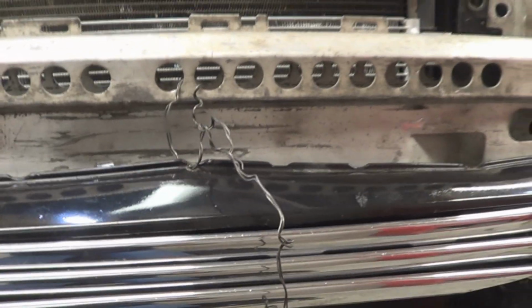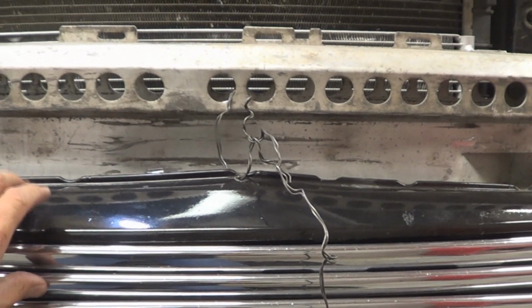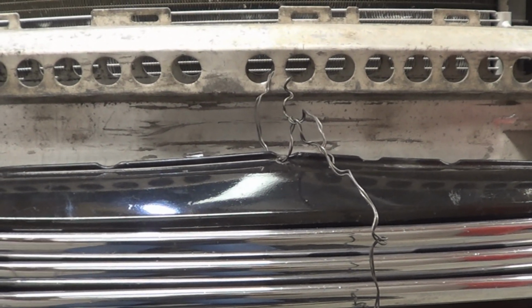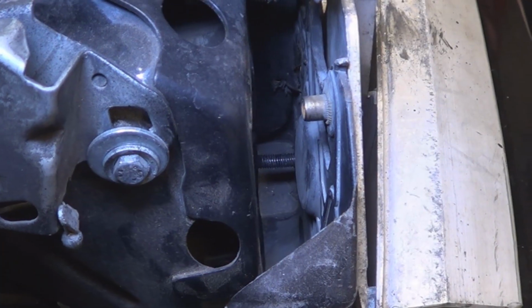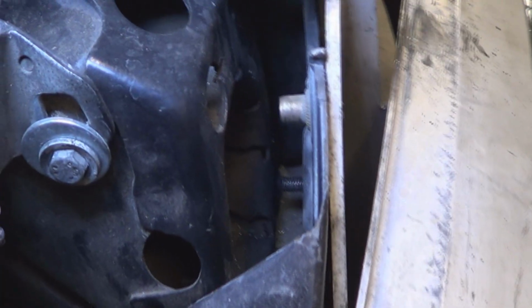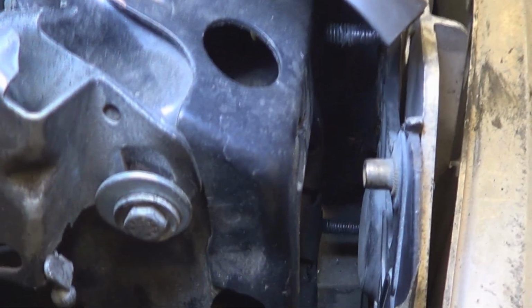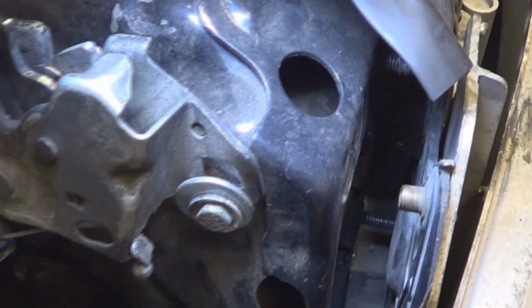I just have it hanging right here with a piece of wire, so that way you can see that I never took it completely off, so I didn't really disconnect any of the lights or anything. Okay, so this was all that I needed to move it. Pretty much it's just flush with the end of the stud where I moved it on both sides. But look at the difference.